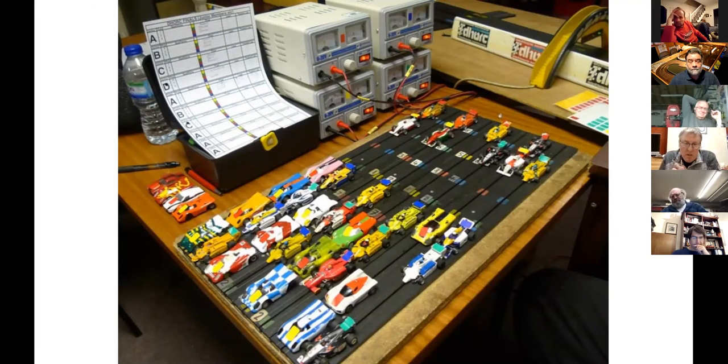So you'll see them. But here's the thing. This club asks for all your cars to be in Parc Fermé before any of the racing starts. So at 7:30, all the cars go into Parc Fermé. And this is one of the things that I think made the club really successful: as soon as your cars were in Parc Fermé, you didn't touch them again till the end of the night.